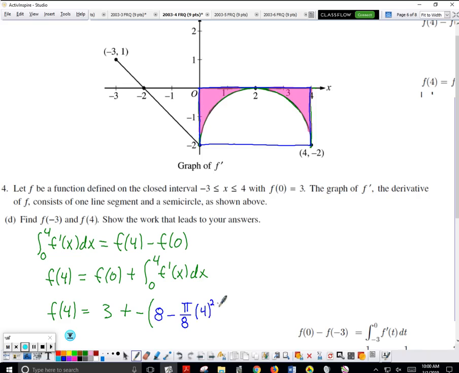Put a squared on it. Close off the parenthesis, stop working. Coolio. Just make sure you have the negatives in all the right places. The area is below the axis, so that must be negative. We took the rectangular area, subtract the semicircular area, so that had to be a minus there. Questions? Awesome. Okay, part 5.